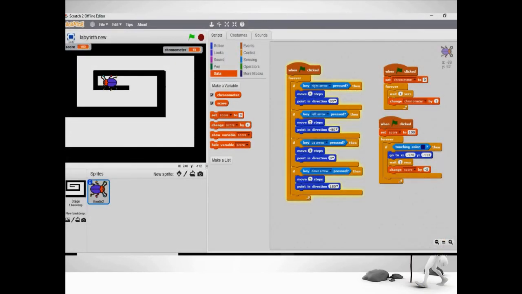So here's the example of the labyrinth game from our previous lesson. And if you notice, I added here the chronometer, which is set to 0. In this screen, you will see that the chronometer is now 15 because I tried to play this game and I finished it in just 15 seconds. But I'm pretty sure if you try it by yourself, you can finish the game in just 5 to 10 seconds, right? So try it and I'm pretty sure you will enjoy it.